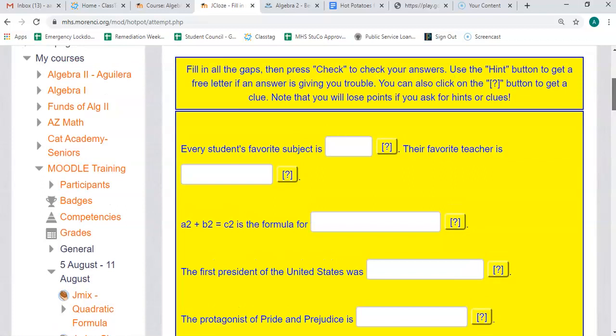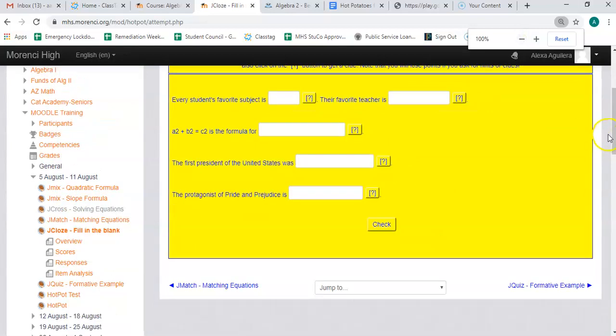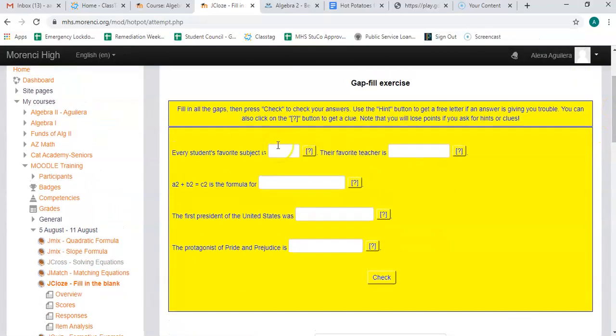Okay, and then you can go through, you can see how I filled in the blanks. Favorite teacher is, I don't know, they can fill in that one.